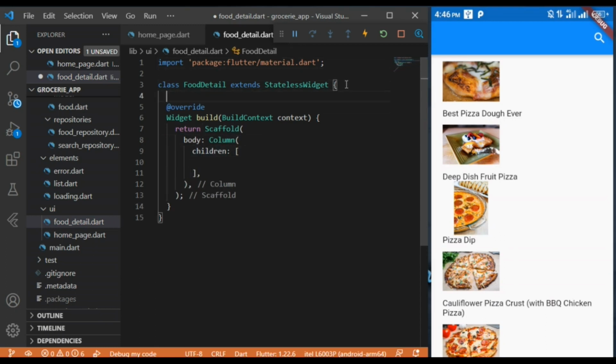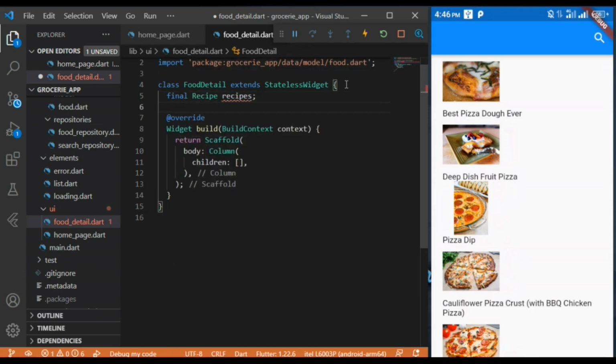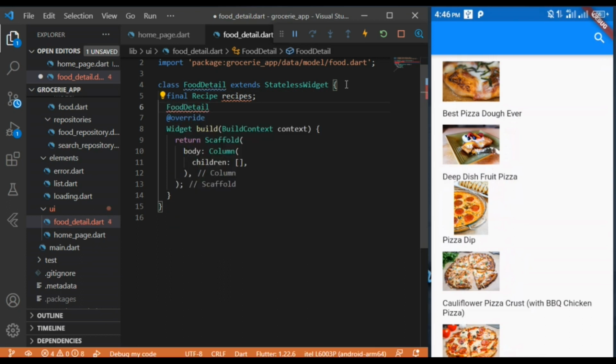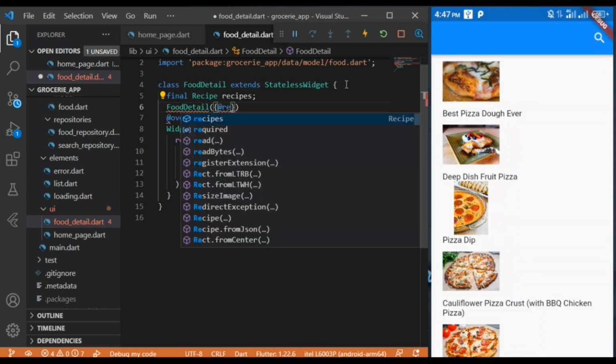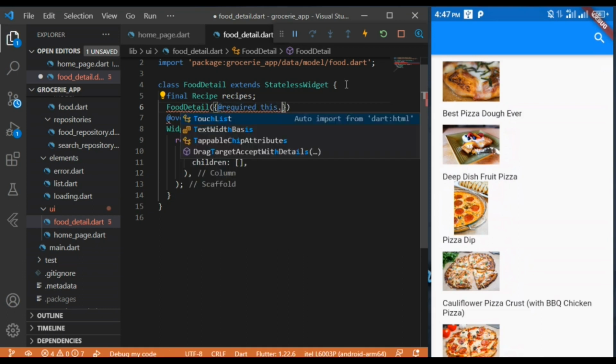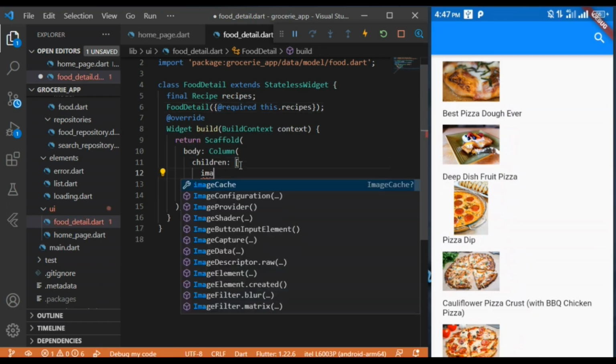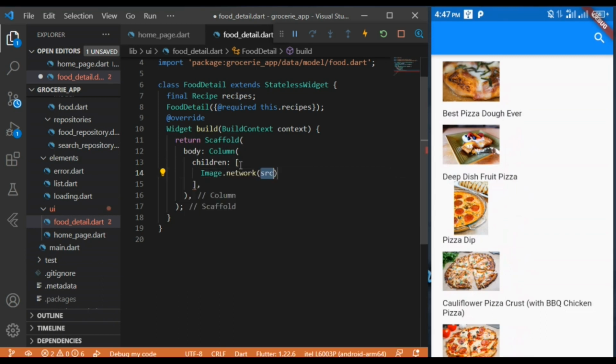Here we have to add our model class so that we can access our data from it. So let's add our model with a constructor. In the column widget, let's add a network image and text widgets for showing the image, title and publisher.